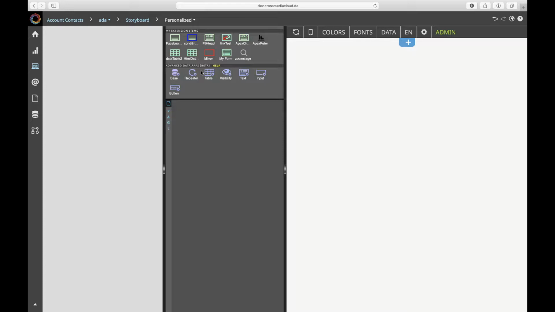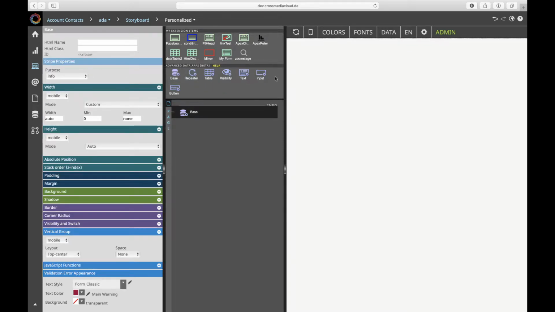Advanced data wraps are for when you run into limitations, when you have to solve very complex problems of your clients, and these problems can't be solved with the classic forms, then that might be the right point to have a look at the advanced data wraps. And it always starts with the base. So whichever of the items you want to use, you have to put the base first in here, and inside of the base you can use the other items.